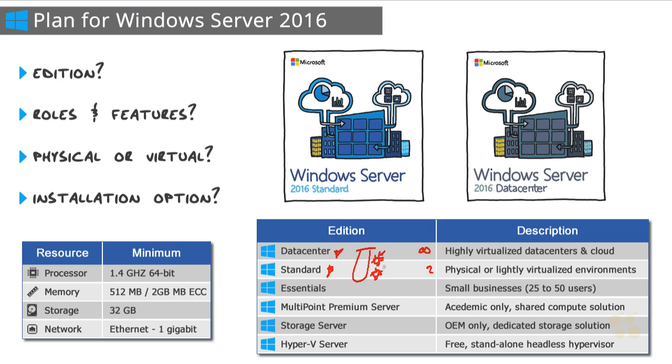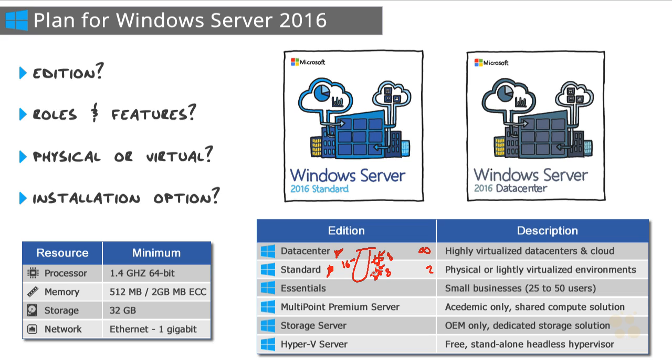We need to license every single core in this server. And there's a minimum of 8 core licenses per physical CPU and a minimum of 16 core licenses per server. So what that means is if I have 16 or more cores in a machine and I need access to, say, 4 VMs on my standard edition box, I'm going to need to buy another round of licenses, another 16 or more core licenses to cover that machine. If you need 2 more VMs, you're going to need to buy another 16. So if you need 6 VMs, you're going to need at a minimum 48 core licenses.